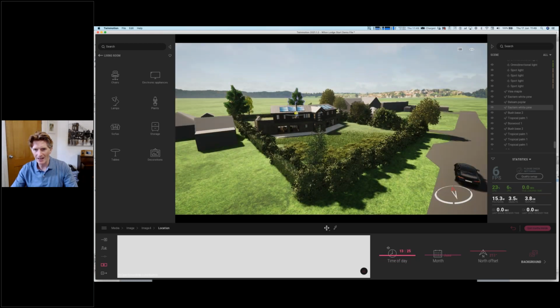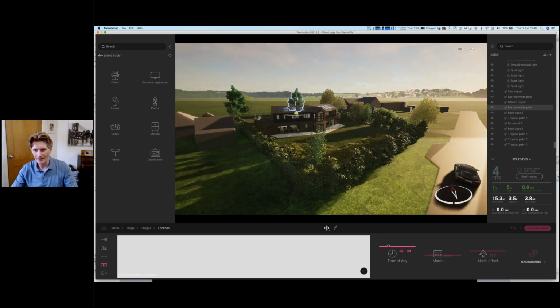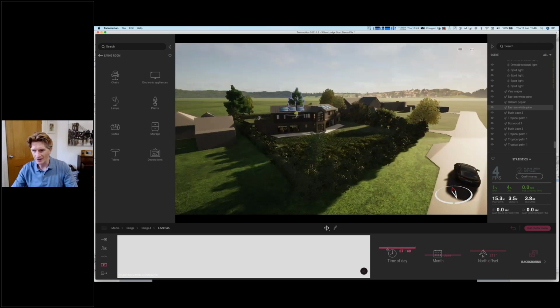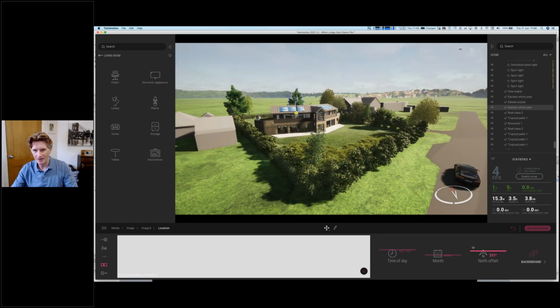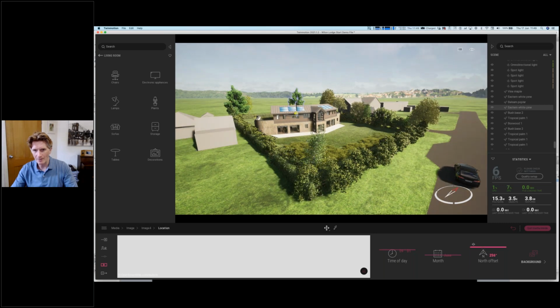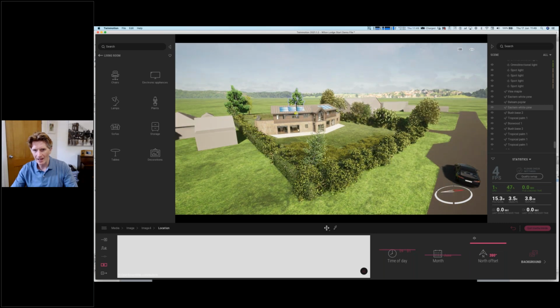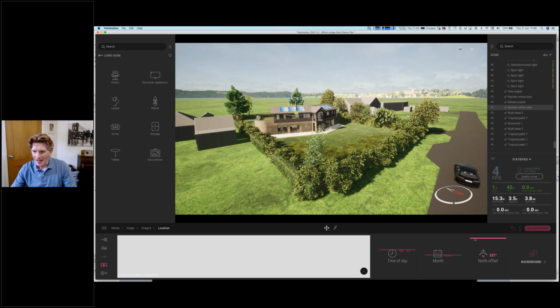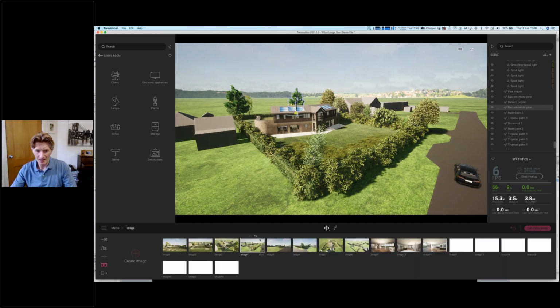Swing round to, let's get the light on this side of the building. Okay, so I can see that I do need to cheat now. In fact, get my north angle round a bit. Yeah, so that's nice. And then now I want to save that. In fact, I don't need to click anything, but I can simply update.